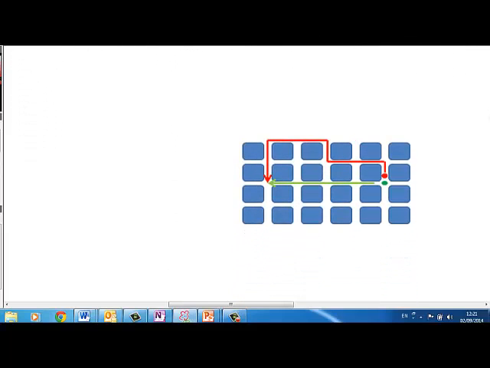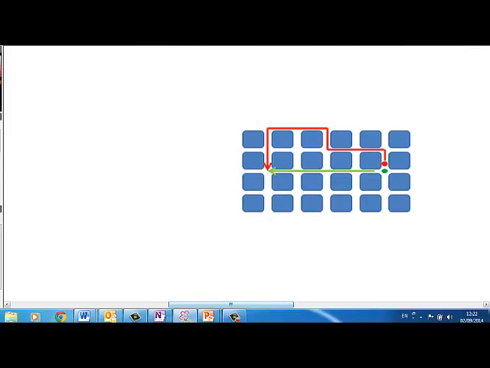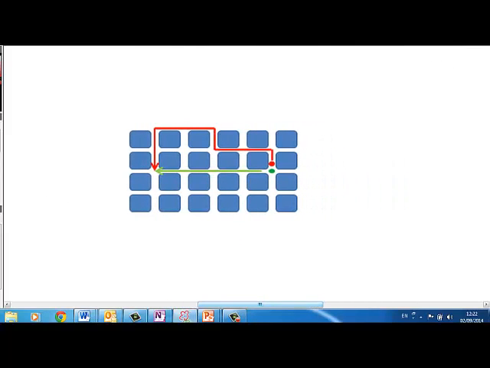So let's take this example. Imagine that you and your friend, you being the green dot and your friend being the red dot, want to go to the same place in town. Each of these squares represents a city block. You say, I know exactly how to get there, and your friend says, I want to do it myself and decide how I'll get there on my own. So you both start your journey. You, the green dot, travel 1, 2, 3, 4 blocks west.